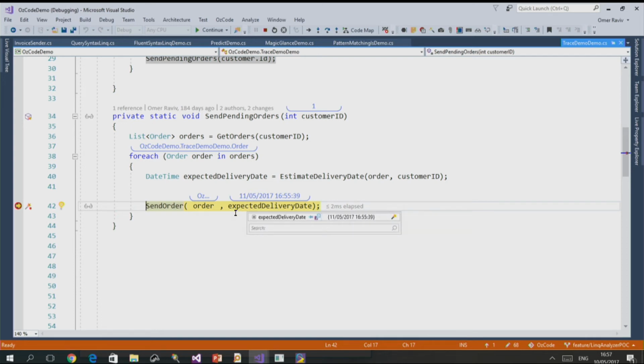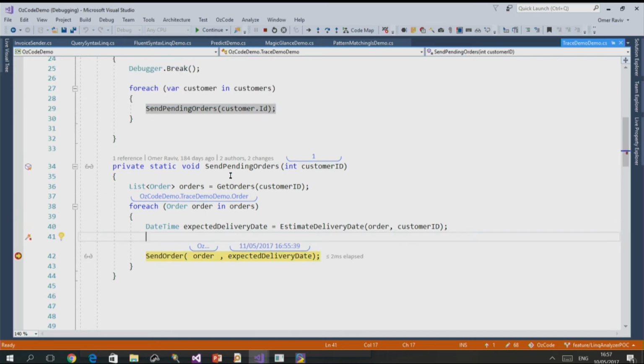Absolutely. Yeah. So basically what OzCode does is it just gives you a nicer experience here for creating your trace points and then looking at them. So I can go to the magic wand. So here I have an example where I'm working for Amazon.com, and one day the boss walks into my room and tells me the expected delivery date on some of these orders is coming in as the year 2020 instead of the year 2017. And I want to figure out why.